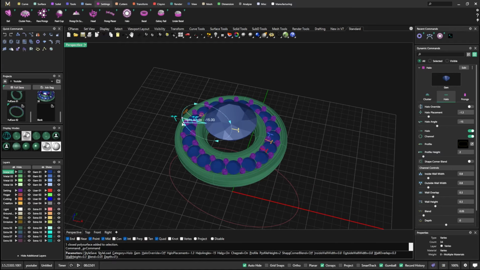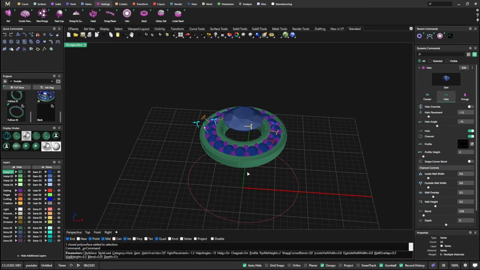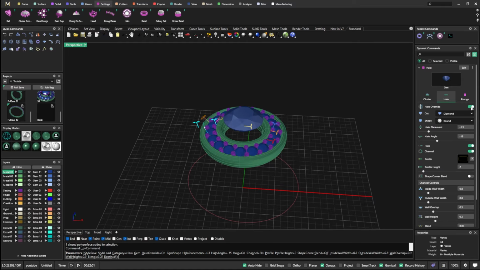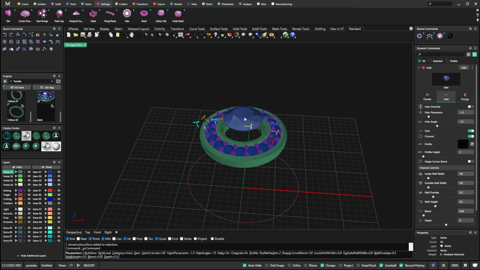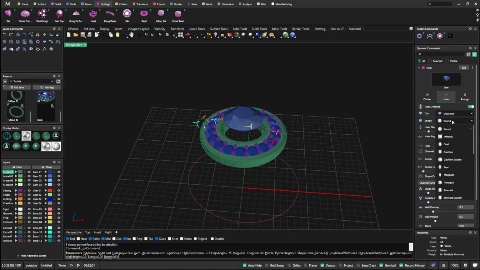The halo, of course, we can adjust anything in the halo, right? But the very first one, right now we have a round, okay? So if we do a gem override, we select that, now we can change that. Usually with this clicked off, everything's going to be tied to this gemstone, but maybe you want your halo a different shape than your gemstone. That's where this comes in, right? So halo override will actually give you the ability to change your halo to different shapes.